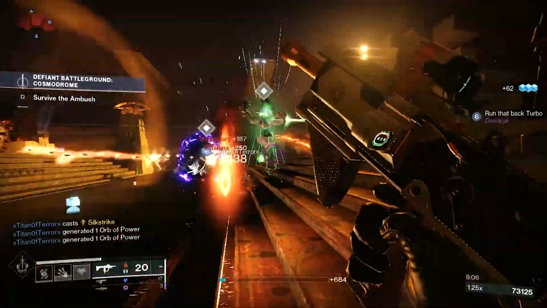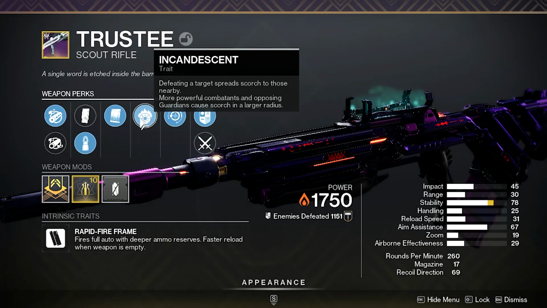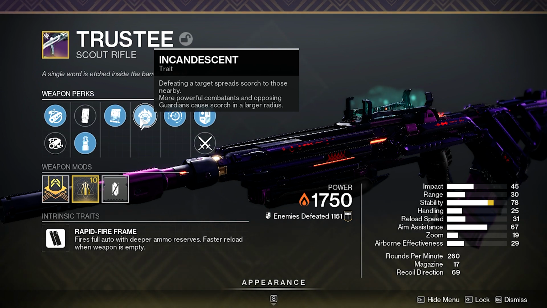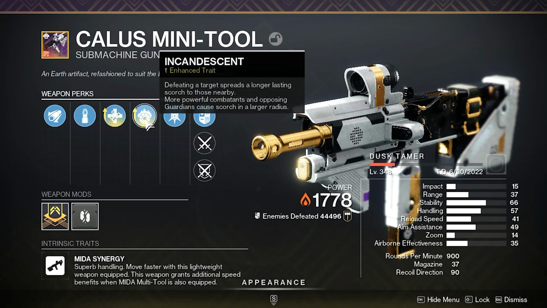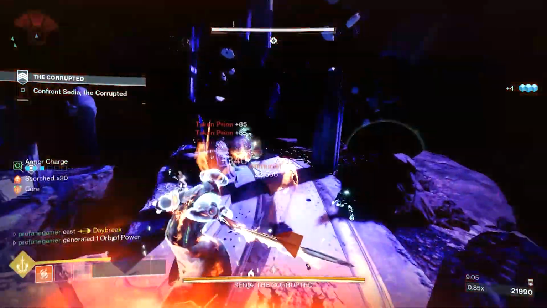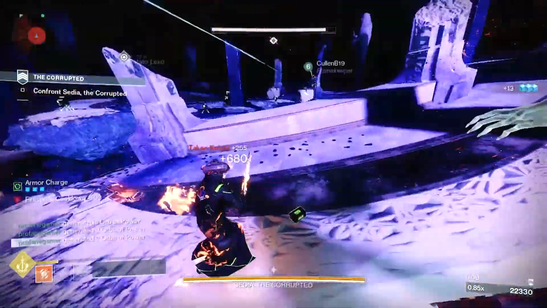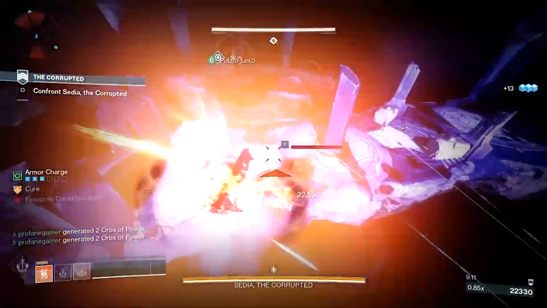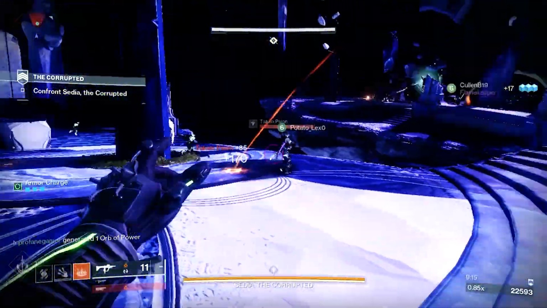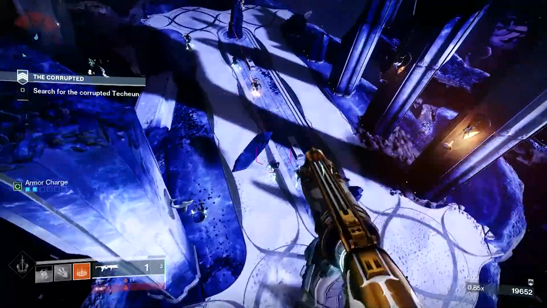With Scorch in mind, there's a lot of strong energy weapons, solar legendary weapons with Incandescent, like the Callus Mini-Tool, the Judgment of Kelgorath, or the Trustee would make for fine additions to this build with their inclusion of Incandescent. There's a ton of exotics now that pair up nicely with Scorch effects. The Prometheus Lens, Sunshot, Tycho's Divination, or Skyburner's Oath will all be great. Considering the amount of Cabal forces that we've seen in Lightfall so far, Skyburner's will really do well.